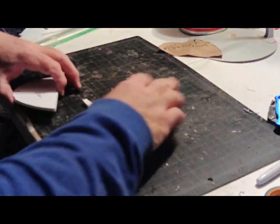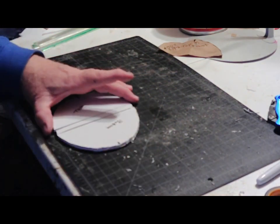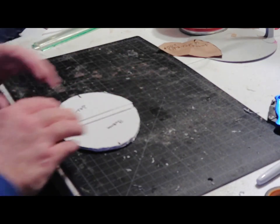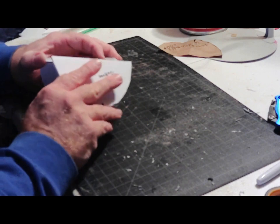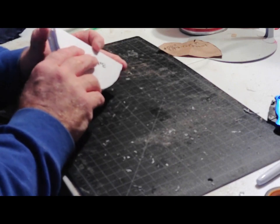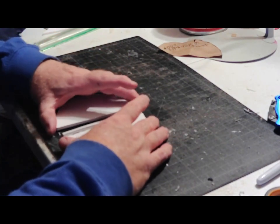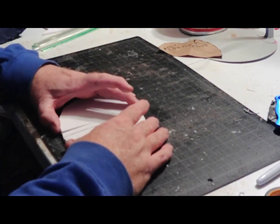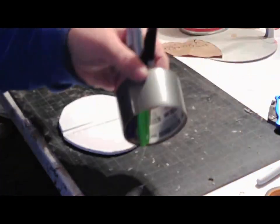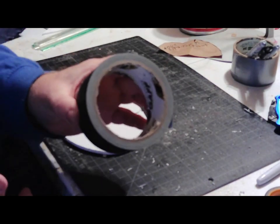So when I put my mouth together, it's going to be three pieces. And that little piece in the middle is going to give me, when it's closed, room inside the mouth for the fabric. I'll turn these over. It doesn't really make a difference. They're identical on both sides. Now for this next step, you can use duct tape, the old silver duct tape, or it comes in lots of different colors. This is gaffer's tape. It says gaff on the inside.